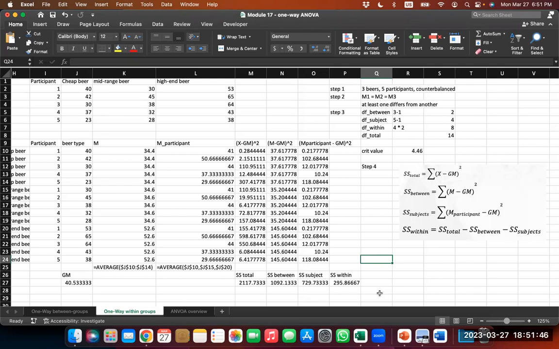If I'm squaring this now, if I calculate this and I square this for each student, now it's pounds squared. Exactly. If I'm summing this up and I calculate the sum of squares, what's the unit of the sum of squares? If you calculate the sum, it's still squared. It's pounds squared. If I'm calculating now the variance and I divide my sum of squares by the degrees of freedom, what's the unit of the variance? The variance is just the sum of squares divided by the degrees of freedom. But what's the unit of the variance? It's still squared, it's pounds squared.